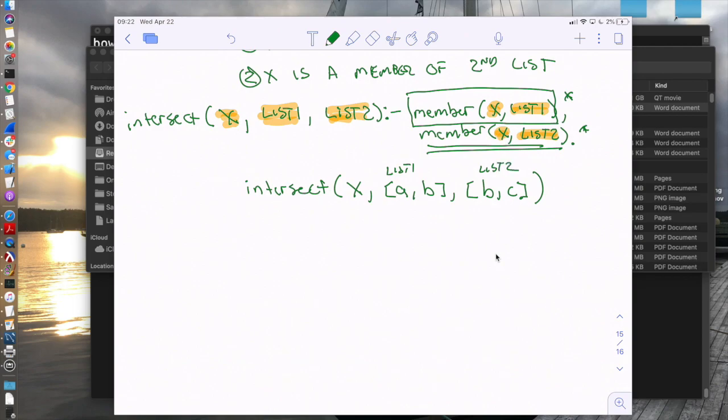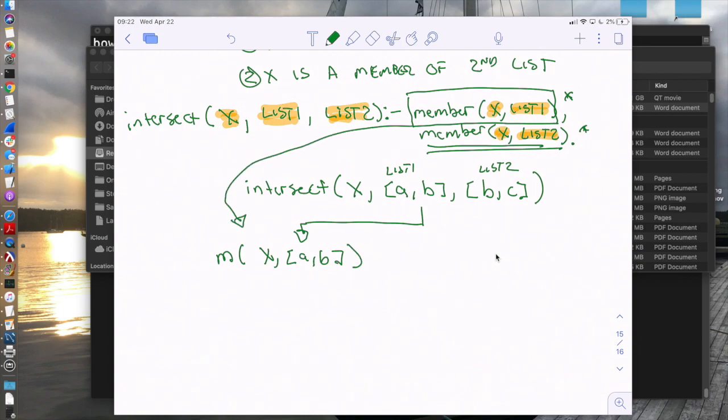The first thing we're going to try to do is resolve the following: member with X, A, B. That's taking this antecedent and attempting to resolve it. And we're going to look for cases where this is true. Well, member X with A, B, we're just going to apply those three rules of membership.